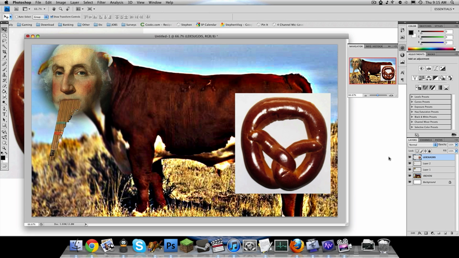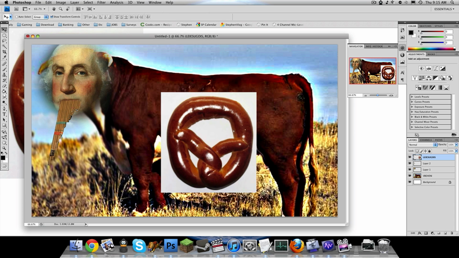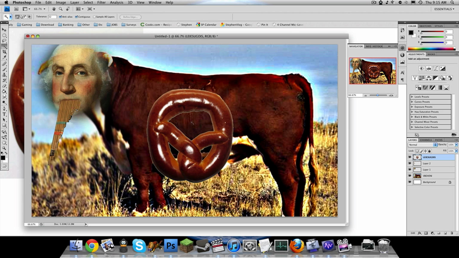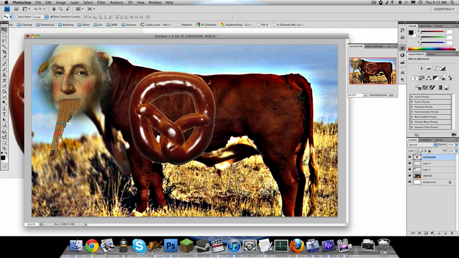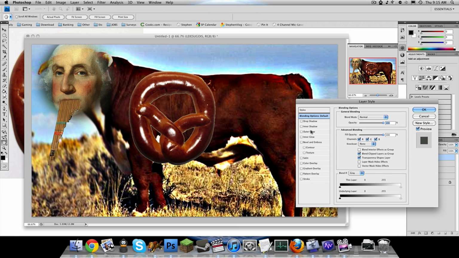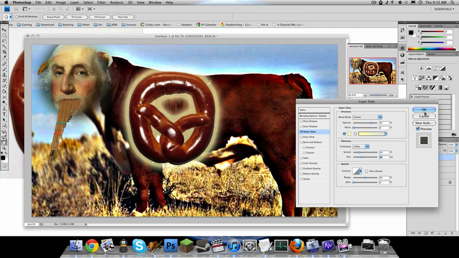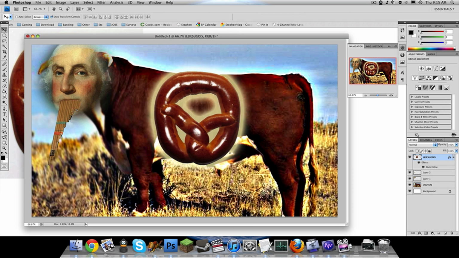So the last thing is this pretzel image. Pretzel image is going to be really easy to cut out. We can just switch over to our wand tool and cut that sucker out. Bam. So now we have this wonderful pretzel. You're probably saying, well, there's still a little white rim. That's not a problem because what we're going to do is double click this and actually go to outer glow and just bring that up. Okay, so now we have this Super Saiyan pretzel thing.